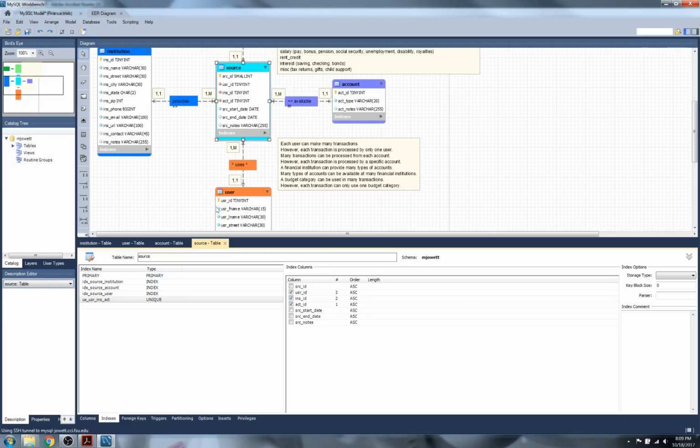What is the most important index when you're writing a SQL select statement, for a where clause or an order by clause? Am I going to order by or use a where clause mostly for a user or an institution or an account ID? I would say that for me, I would probably do user first, and then account, and then institution. If you want to change that somehow, feel free to do so.